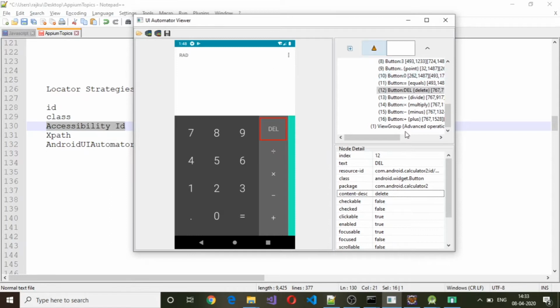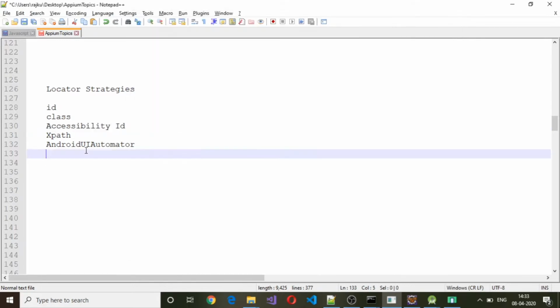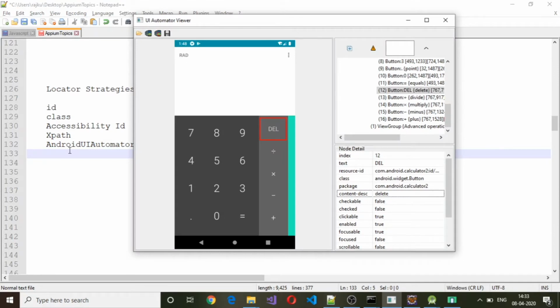In case of an Android application, your element will be your class name, the attribute is text, and the value is delete here for this particular button. We will see an example of all of these, and for Android UI automator, again there are 2 ways of using this. We will see an example of each of these.